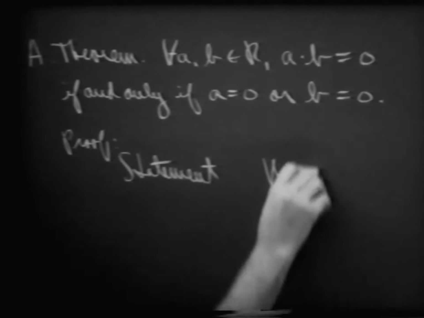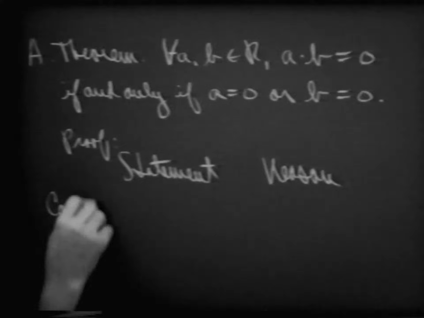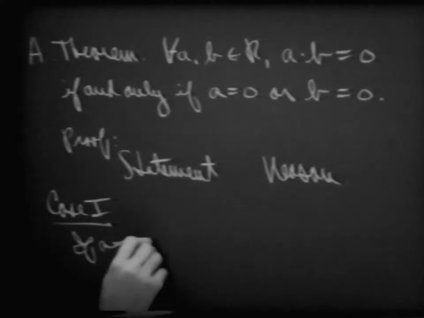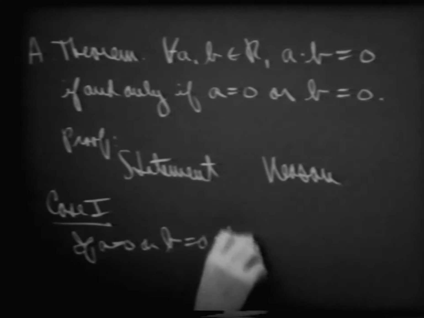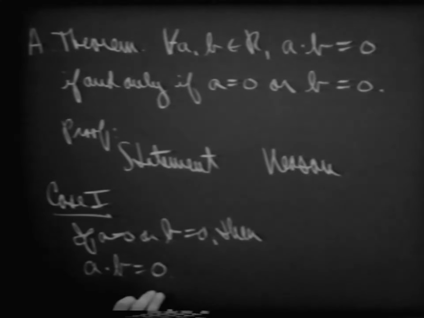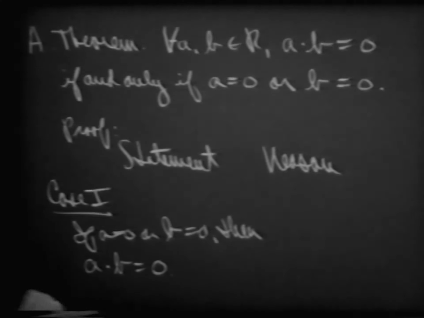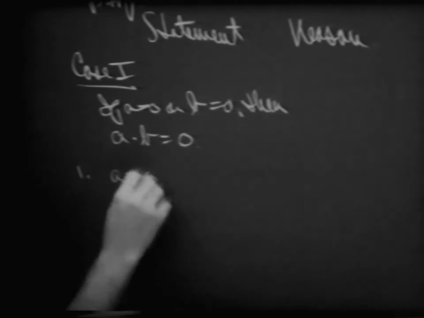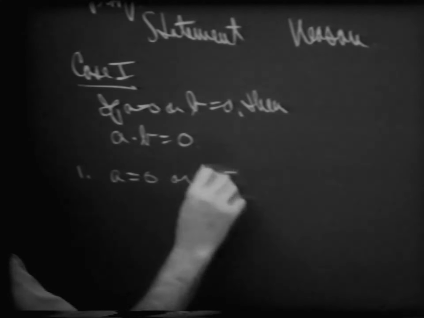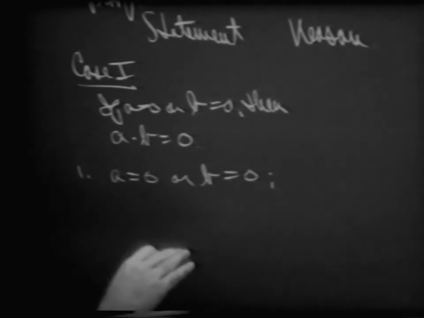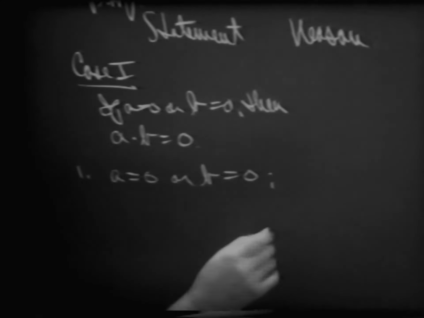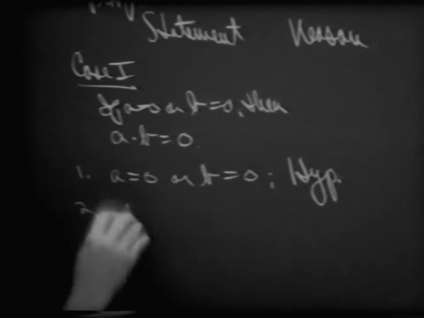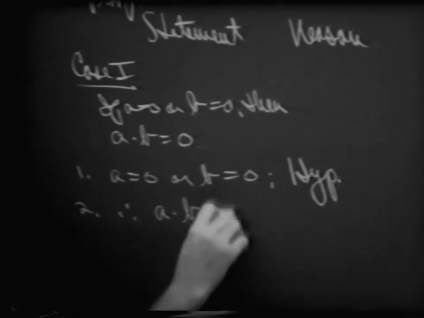Here is our statement and the reason for that statement. Now, let's start out with case 1, in which we would like to say if A is equal to 0 or B is equal to 0, then A times B is equal to 0. Actually, the proof of this comes right out of one of our basic properties, one of our axioms. Let's start out with our assumption, A is equal to 0 or B is equal to 0. The reason for this, of course, is what? Simply, hypothesis. This is what's given to us. And in one step, I think we can conclude that therefore A times B is equal to 0.